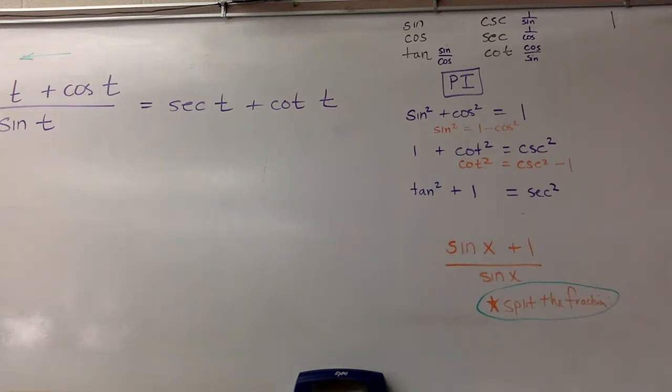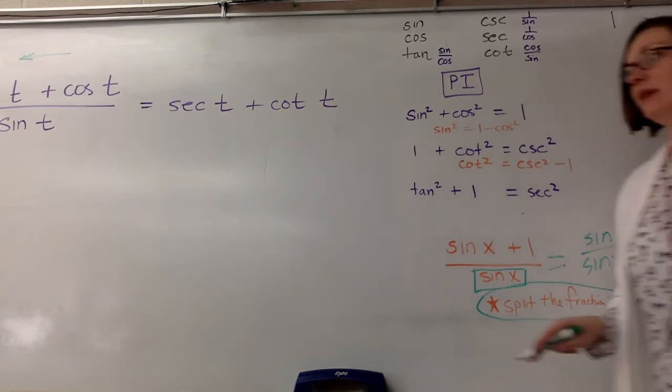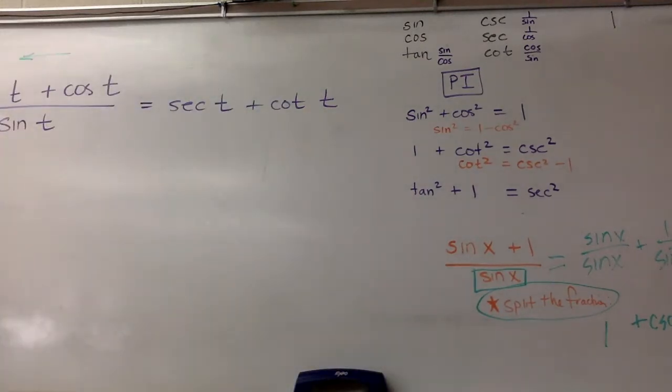If you have this scenario of a fraction with one term in the denominator, just the sine x, you can split the fraction into 2 separate ones. So basically, if you look at the last example, we're going in the other direction. We're taking one fraction, we're splitting it into 2. So in this example here, I can turn this into sine of x over sine of x plus 1 over sine x. Do you notice how doing that I got rid of my denominators when I apply the definitions at the top? This becomes 1 plus cosecant x. And now I have no more denominators. It's a strategy called splitting the fraction. We're going to use that here.